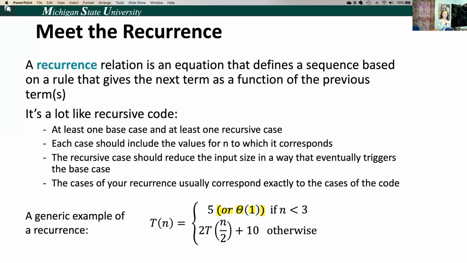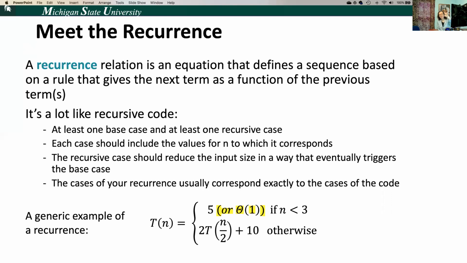If and when I write recursive code, I have to be able to communicate with my peers. This is what's happening. I have to have at least 1 base case. It's possible for you to have more than 1 base case, not a problem. You will include that in your recurrence too. But at least 1 base case. And when does that become true? Does it become true when the input size becomes less than 3, less than 2, or when the input size becomes 0? How do you represent that base case?